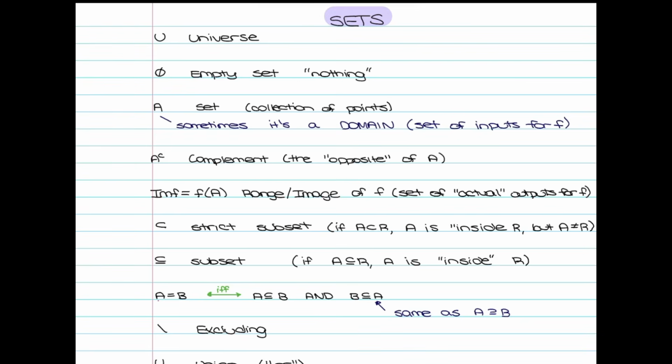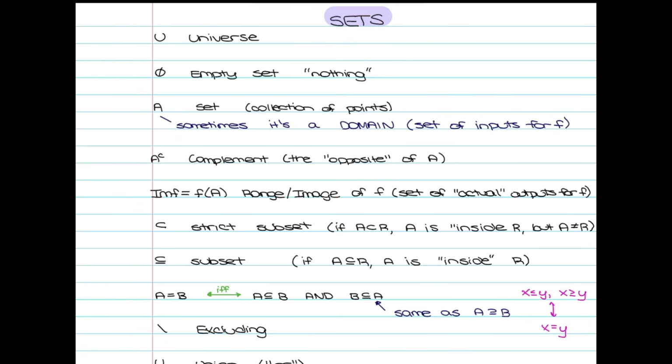And if the two sets are equal, so A equals B, we can say that A is a subset of B and B is a subset of A. So again, this is actually very similar to smaller equal signs. We can say that if X is smaller or equal to Y and X is bigger or equal to Y, it's equivalent to saying that X equals Y. So it's the same concept. When I use a double arrow, this means if and only if, which we'll talk about later. So this implies that A equals B is a necessary and sufficient condition for these two to hold, and also the other way around.